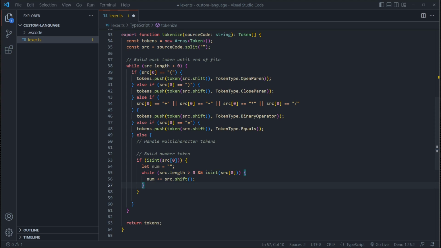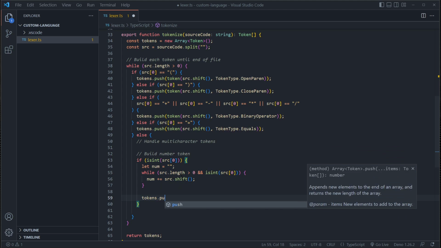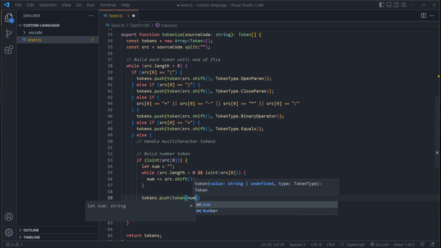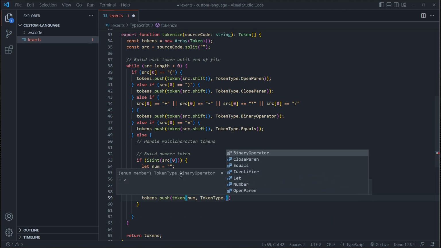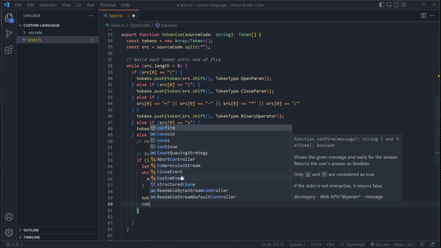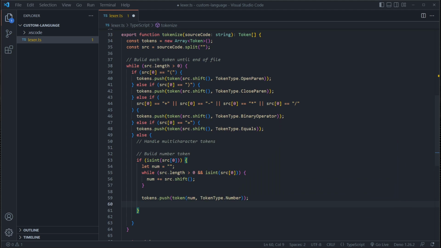So we're continually appending the string of our number. And then all we have to do is tokens.push, and we're going to push the token. The value is num in this case, and the type is TokenType.Number, like so. And there we go.